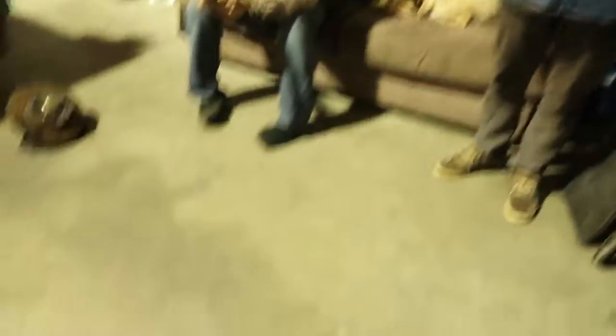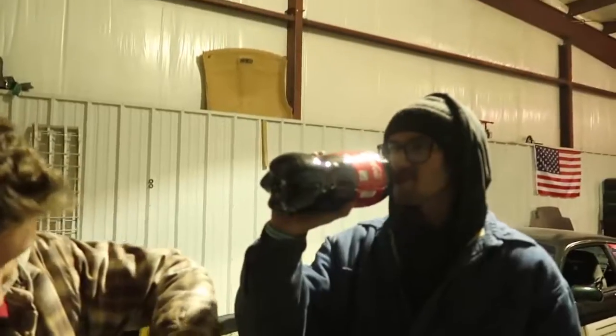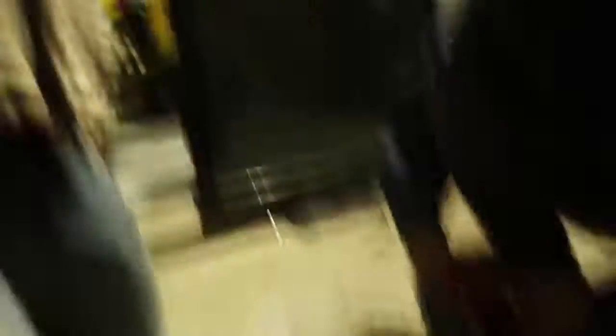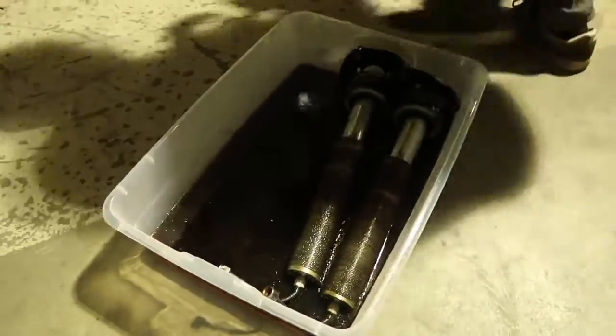We're going back to what I mentioned at the beginning — trying to de-rust some coilovers with Coke. Dylan was hitting these with penetrating oil before, which took a lot of rust off actually, but we're going to aim for full cleanliness. A cheaper option would be getting a wire brush, but for the sake of science we're going ahead with this. Turns out we don't have a full set of coilovers, so I've got this big tub for less than I thought.